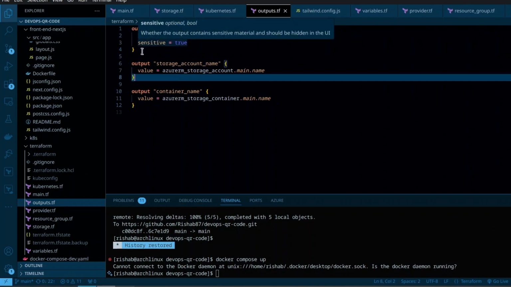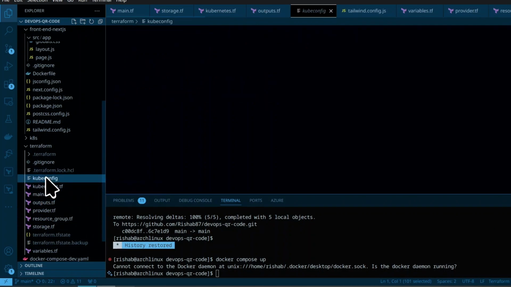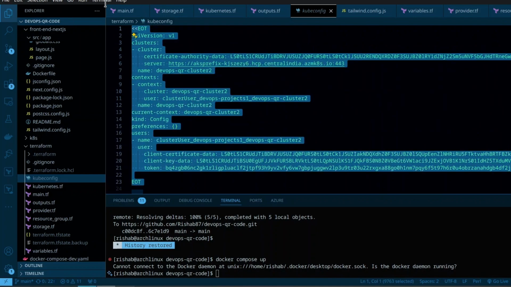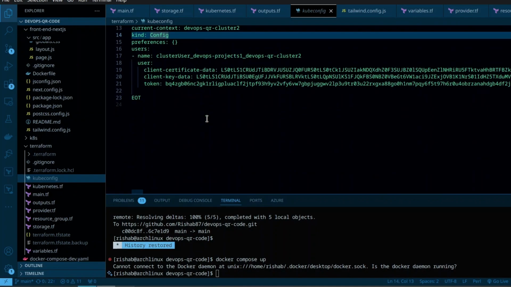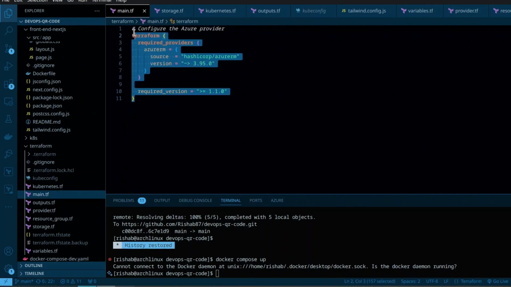So we are outputting all those. We can store those locally. For example, I've stored the kubeconfig file here, which can basically help you interact with the cluster and get the context of it. And in the main.tf, I've basically configured the Azure provider.